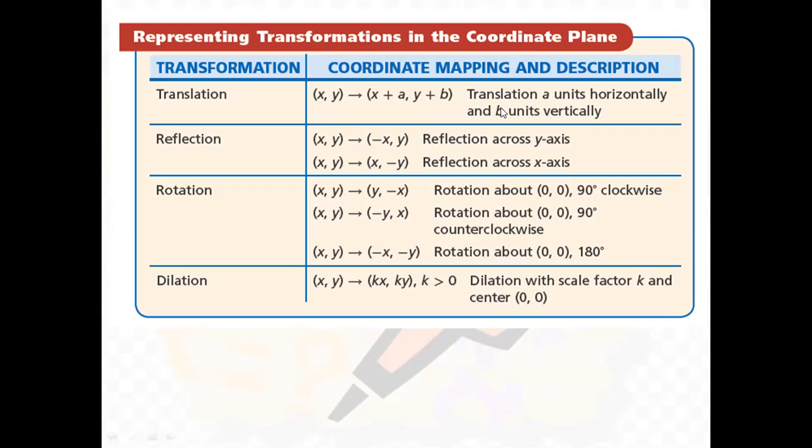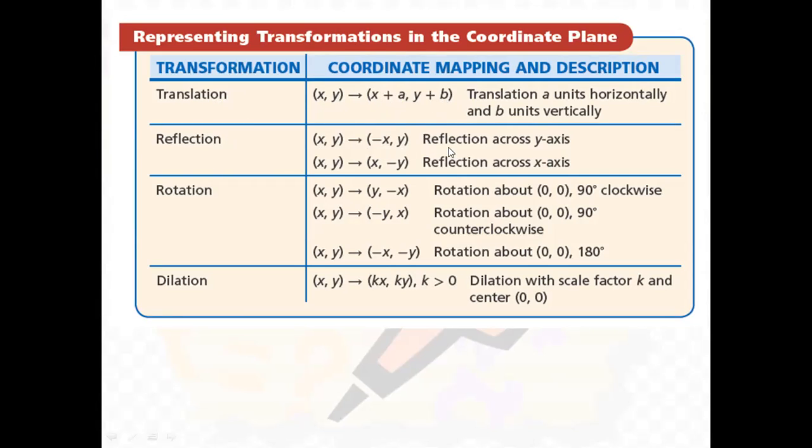This is called translation. I will show you after this in detail what the rules of translation are, as they have not been given in your book, but those rules are important so that you know whether the figure has been moved to the right, to the left, or up or down. So you will learn from those rules in detail. For now, just remember that you can add the number of units, a and b, to x and y to translate. You can add or you can subtract.